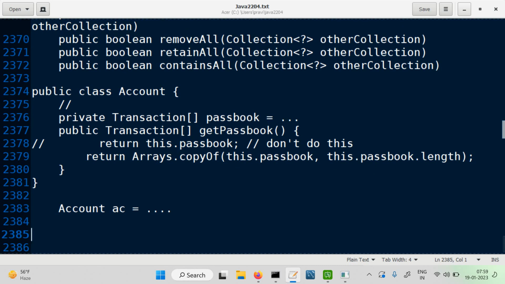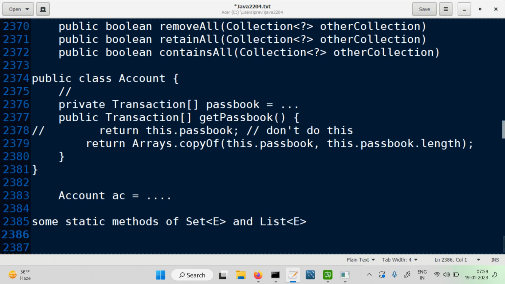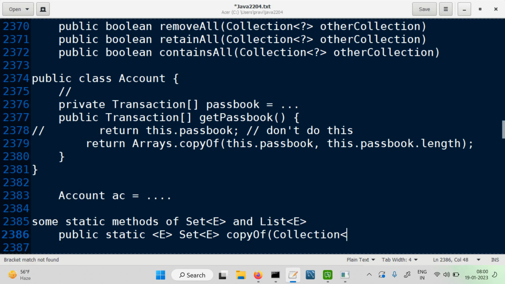Now some static methods. Now I'll just use a few static methods. One of the methods here is the public static method. In case of set, it will return the set of E. It has a type parameter E. Name of the method is copyOf, and it will take a collection.